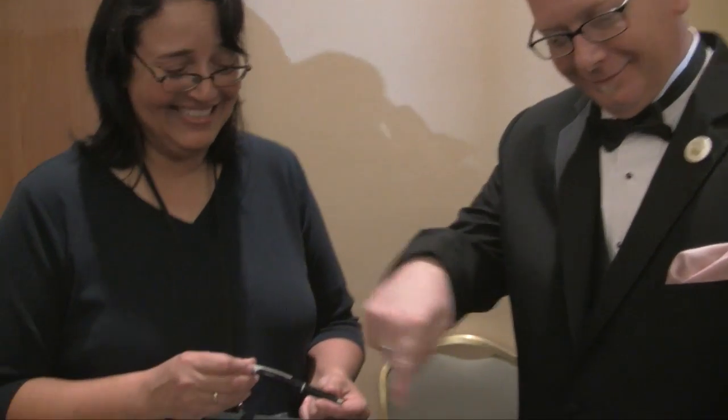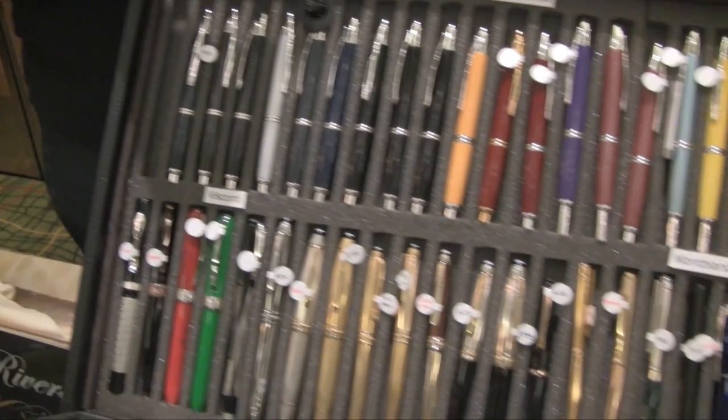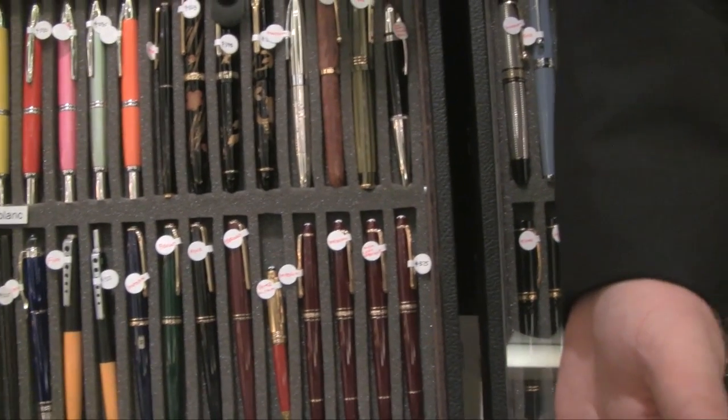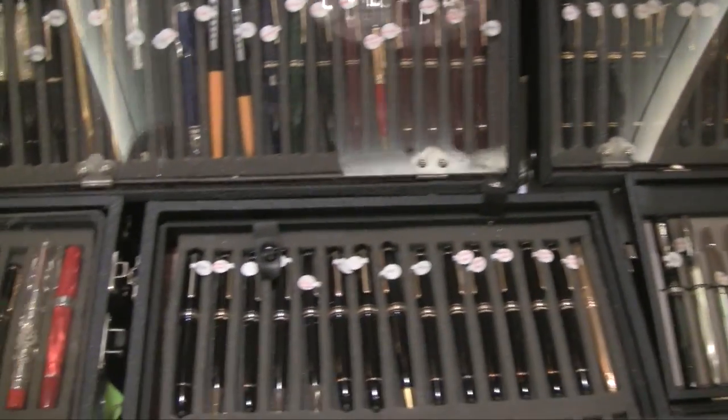I read this glowing review about these pens, and I went to the pen store, and I got to try it, and I immediately fell in love. I love the idea of a push-button fountain pen. Don't have to worry about a cap. It's extremely convenient. Pilot, they're known for their quality pens and their nibs. They're wonderful writers. And what's the other great thing about these pens is that you can exchange the nibs very easily. They pull out, the whole unit comes out.